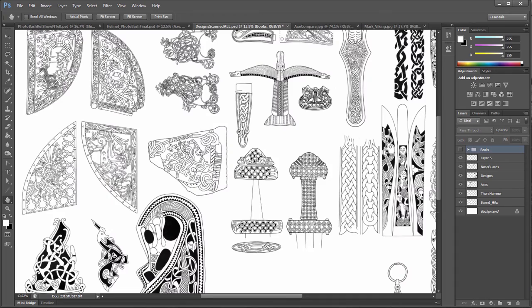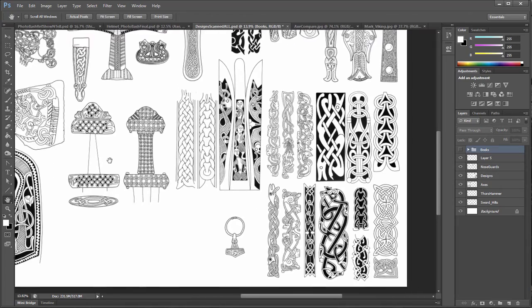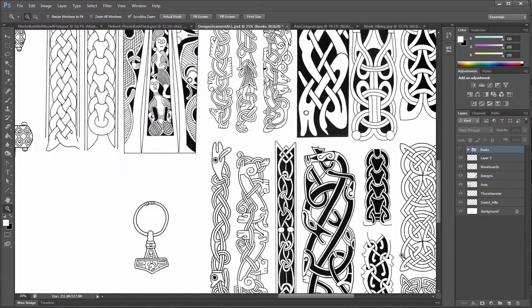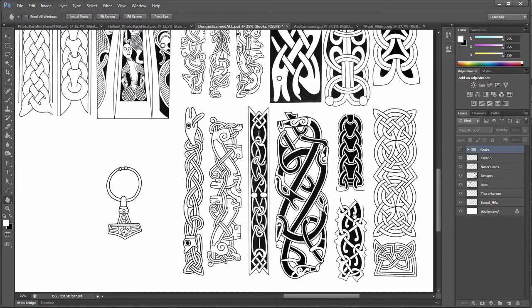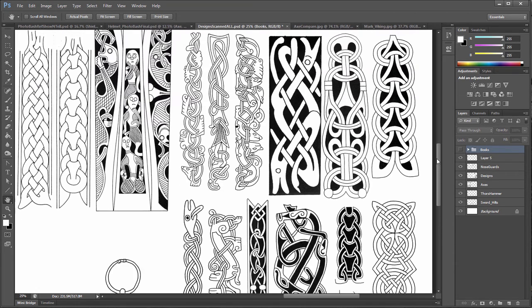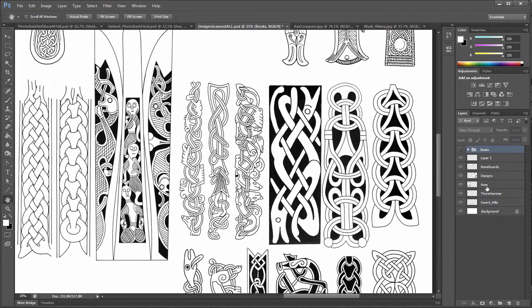And if you hide these, what I did is once I got the books, I found the designs that I thought were the most interesting in terms of what I could use for my project or just inspired me. And then I made a big Photoshop file out of these. So you can see down here I have different layers like nose guards, designs.